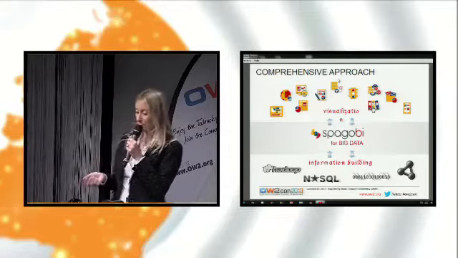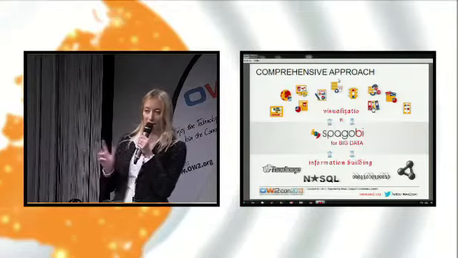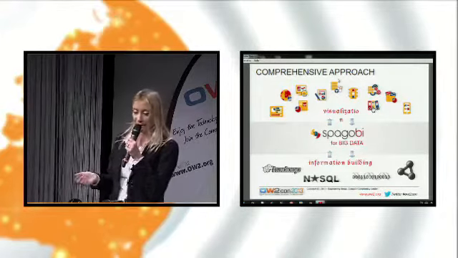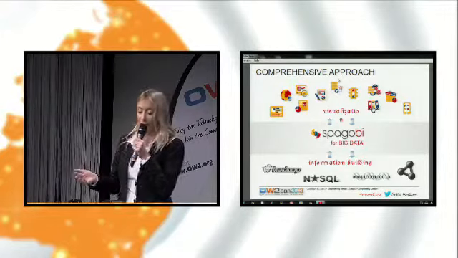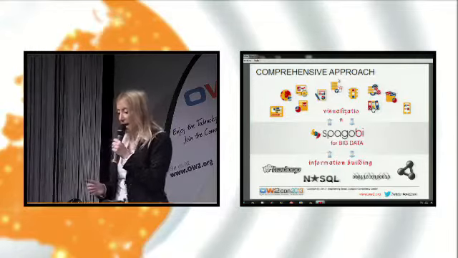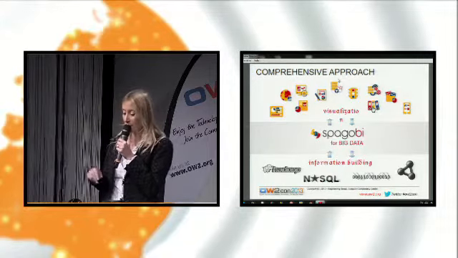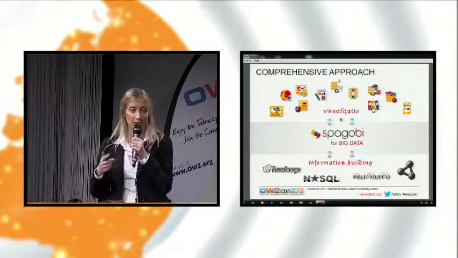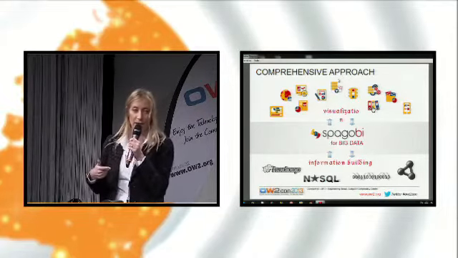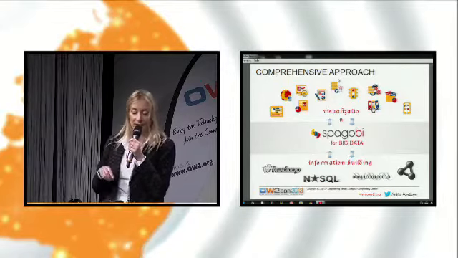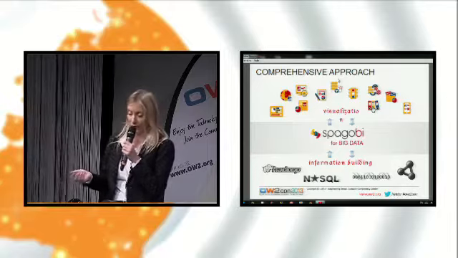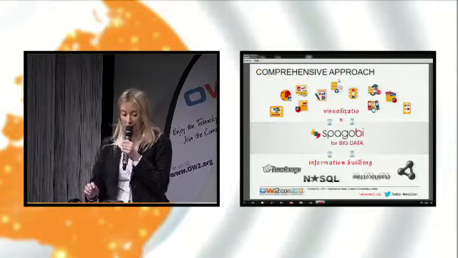You see Hadoop, you see the NoSQL databases, and then we have streams of bytes and also semantic, which we will talk about deeply in this presentation. But also, from the information building point of view, there are features enabled by SpagoBI to inspect data and to refine the queries and the interrogations over these sources.